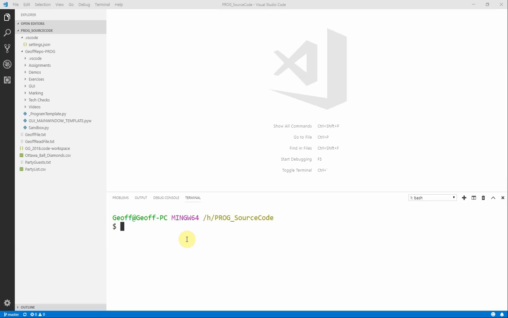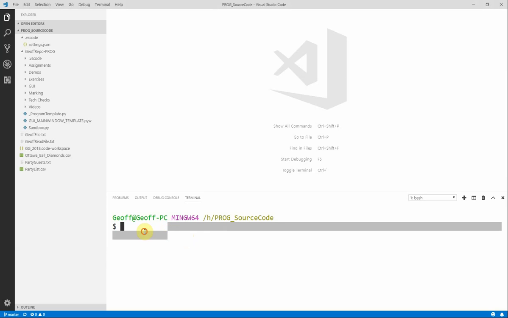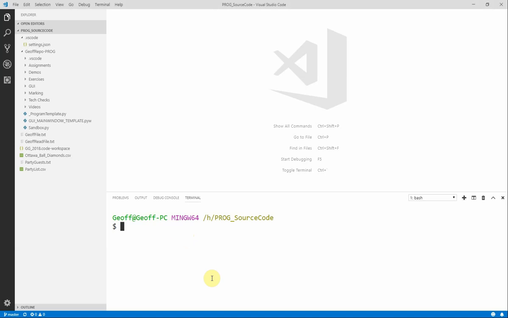So the pip installer program that we're going to run here, the way that we run this, you just need to know what the names of the packages are that you want to install. And the two that we're going to install, there's one called PyQt5 itself, and the second one is called PYQT5-Tools. That will give us everything we need.